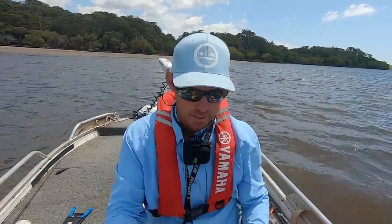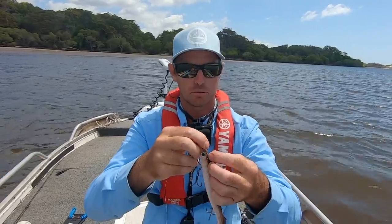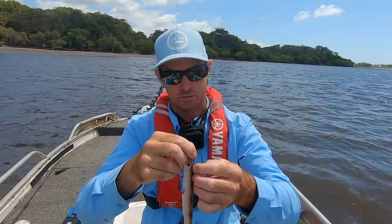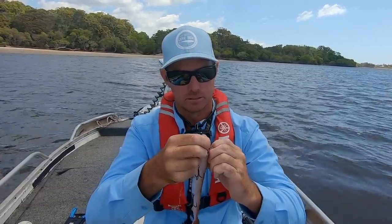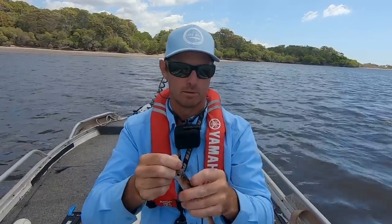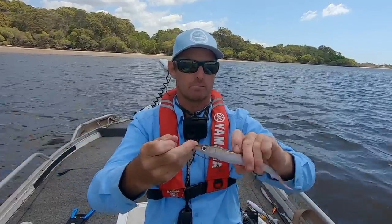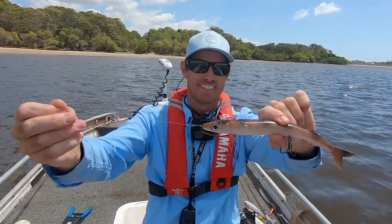So there you go. And then on top of that, the little beads that come with it, you just push the little beads back on really gently. There's these little soft beads. You gotta be super careful doing this. But you just push those on over the hook, and that will keep everything in place. So I have it like that, rigged, ready for giants like that. So that's how you rig it.